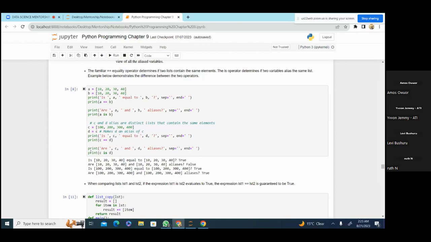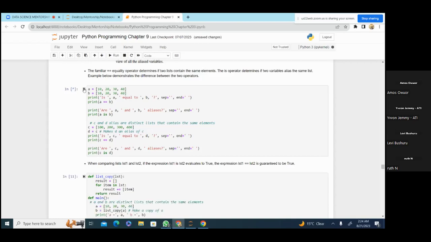And for aliases, C is D. That is true, because here we have written D is equals to C. We have not written the list again. If you had written the list again, they would not be aliases to each other. But since we have not written the list again, D is an alias to C.